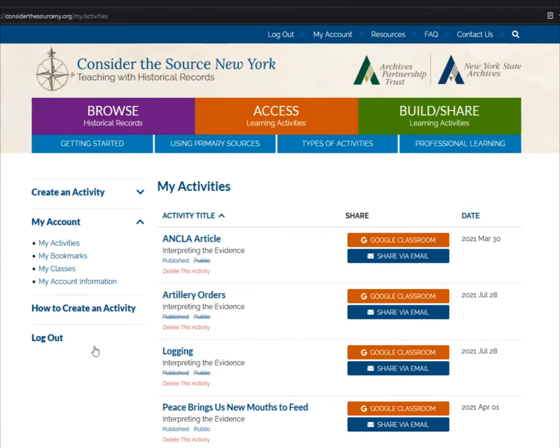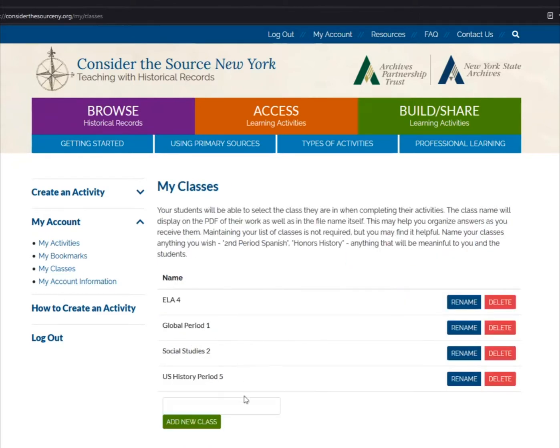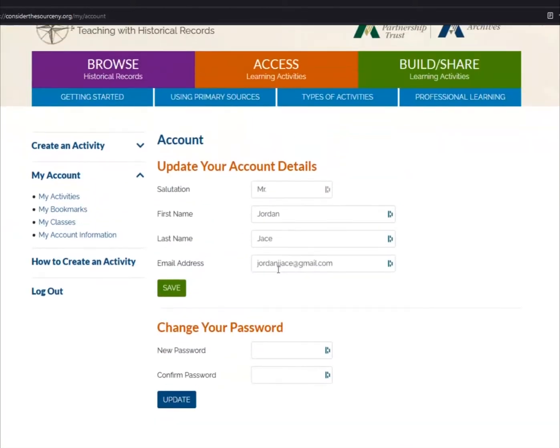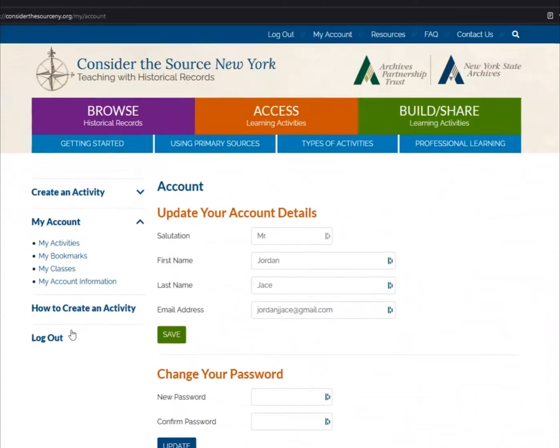We don't save the PDFs, the student saves them and sends them to you. So that keeps us from having to deal with the personal information, student information. So here's the My Classes section. You would just add all your sections here. So when the student fills out the lesson, the answers to questions, they'll have an option to select the correct class that goes with the one that they attend. It will help you with sorting the answers as you get them from the students. And then you have your My Account information. You can change your password here or any of your information, but that's basically all that's there.